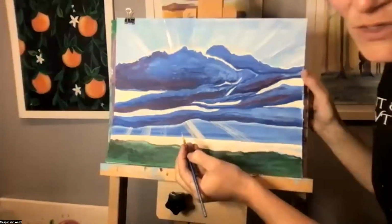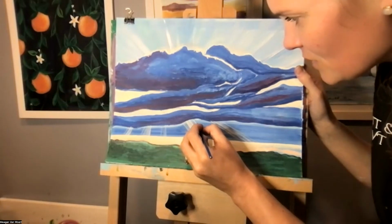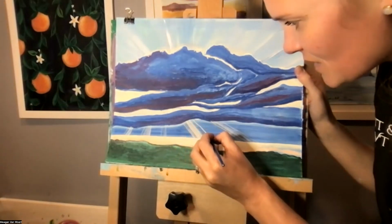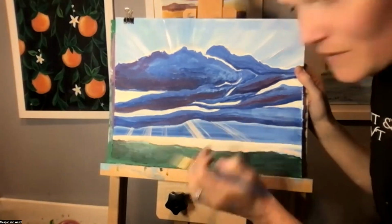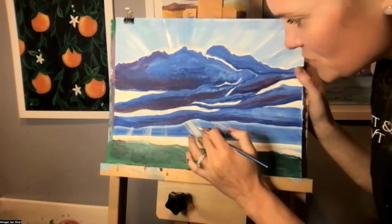And you can add as many of these as you want. I mean, don't go too crazy, but if you want to add in even more smudging for it to be even softer, you can add in little bits here and there. Water's your friend here.